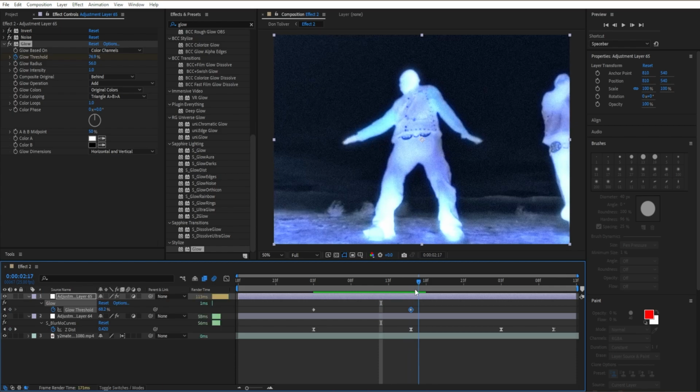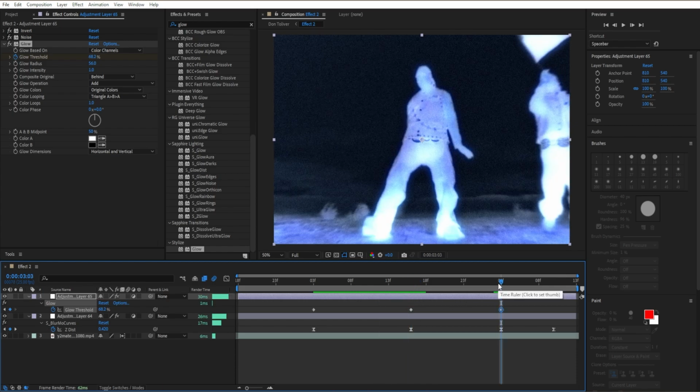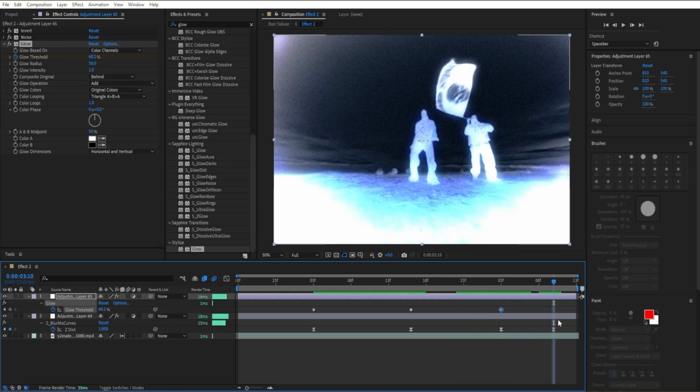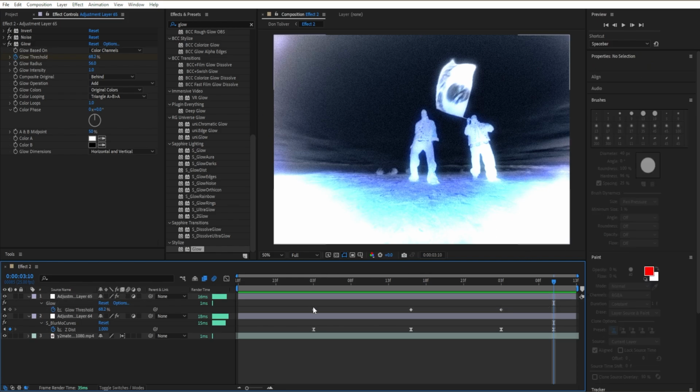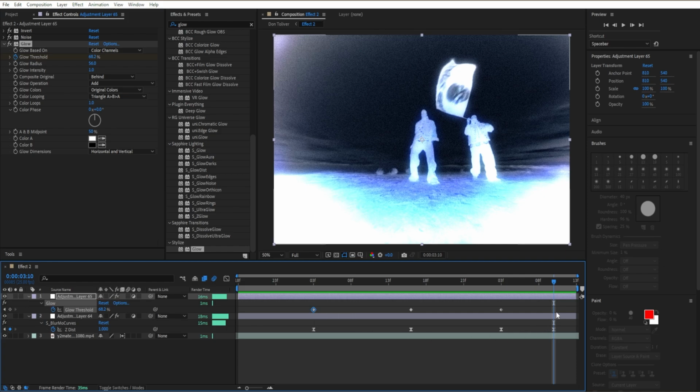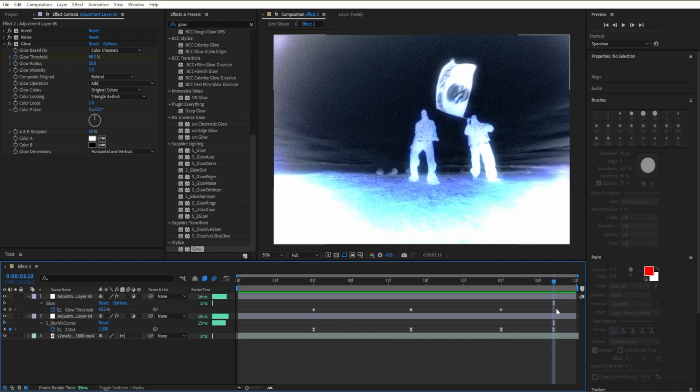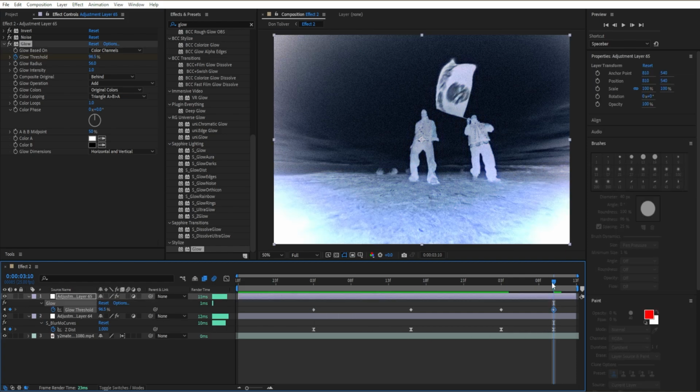So once after that, I'm going to copy my keyframe like how I did earlier and copy it to our second keyframe right here. Once after that, on our next keyframe right here, once it starts zooming out, I'm going to go right here to our first keyframe, copy it and paste it.